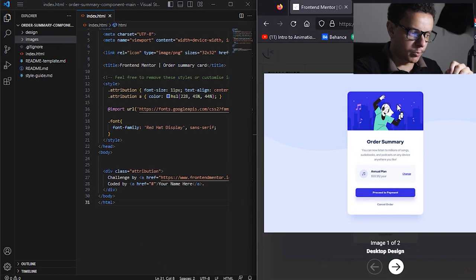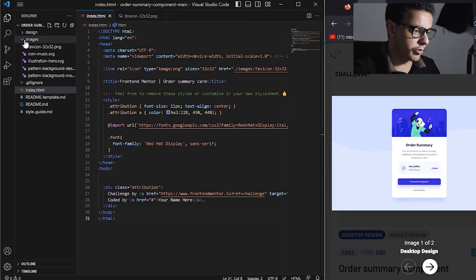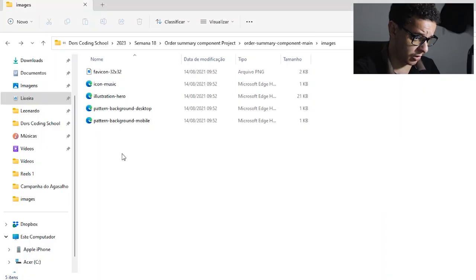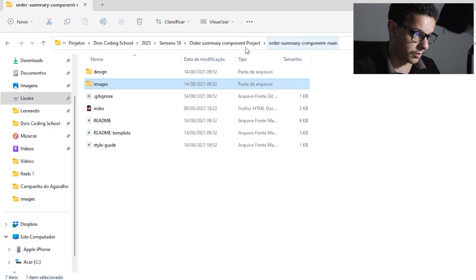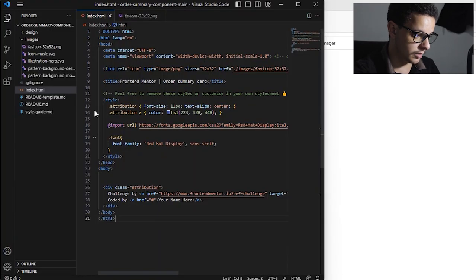So first of all, what will be interesting to create first in here? The background. You can see that they used kind of a wavy texture. And what's curious about this is if we come to the file here in VS Code and open this images folder, we have a lot of the images they used in the card. If we actually take a look, these are the same files and folders that we have in the folder that we downloaded from the site. So here, if we go to the folder of the problem and open images, we have all those 5 images that we had in VS Code.